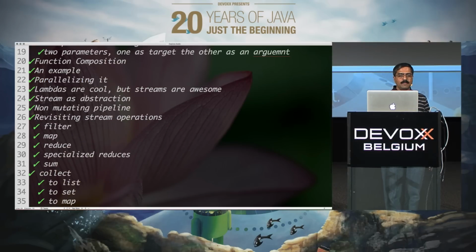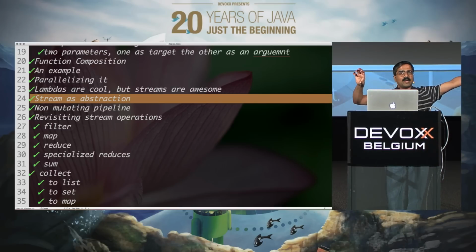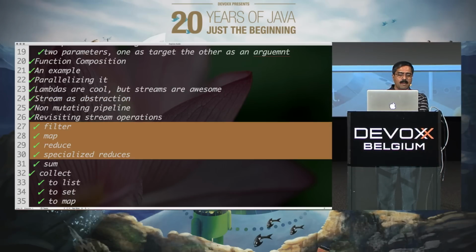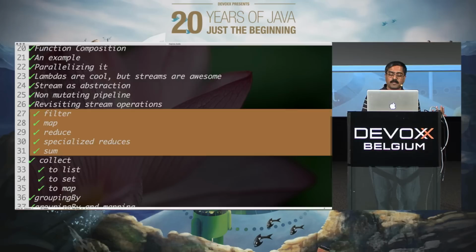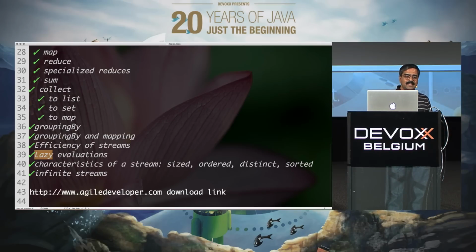Then we talked about how streams are not real collections, they are purely abstractions. They group functions together, they don't actually do the work. They draw this pipeline and wait for you. Then we looked at how you should be really non-mutating. We talked about the common functions, what filter accepts, what it returns, and so does map. Keep in mind the swim lanes and how swim lanes are kept within filter and map. Reduce doesn't care about swim lanes, it cuts across. We talked about some specialized reduce functions, collect being one of them, and how we can get a list or a set or a map, and we can also group elements very effectively. Then we talked about laziness and how laziness gives us better efficiency. And then we took laziness further to see how infinite streams can help us.